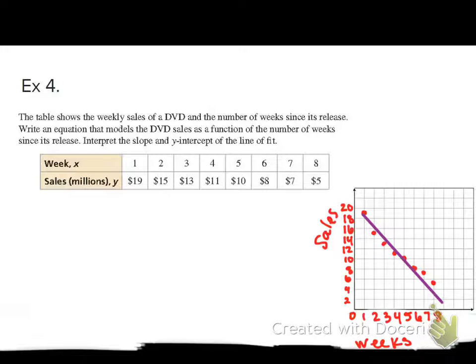One of the hard parts about this is that sometimes there can be more than one correct answer. Did we all draw a line that fits closely? Okay, when you do draw your line of best fit, make sure you're drawing a straight line. It's okay that the line doesn't touch all the points. It's not supposed to. So you should not be drawing connect the dots. You should just draw a straight line through it.